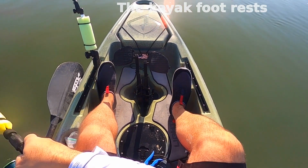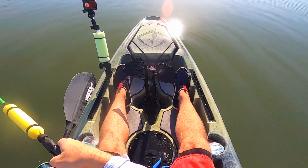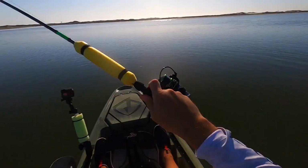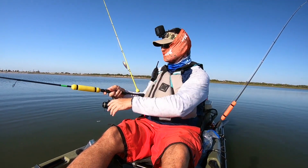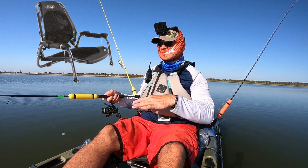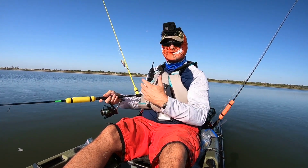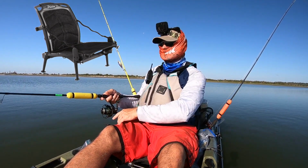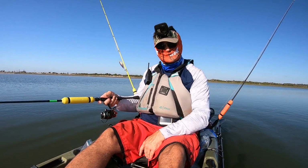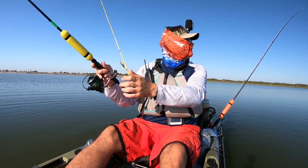Let's rest. I don't think I even used foot braces in the Outback, and I wasn't sure if I would like them, but I kind of like them to brace myself up against. The seat is not that bad. I didn't think it'd be that comfortable, coming from a pro angler seat, the most comfortable seat out there, adjustable, that thing is super comfy. Then the CT Vantage seat on the Outback is another comfortable seat. But I wasn't sure how comfortable this chair would be, and it is comfortable. I'm really surprised.